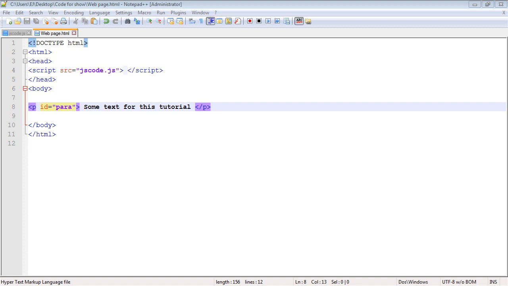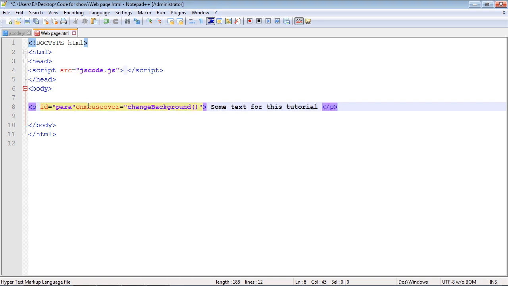So again, a mouseover event gets triggered when your user puts their mouse over a particular element. So in this case, we have a paragraph element. So remember, we need to place the event in our HTML element. That's the first thing we have to do, the element that we want to change. So I'll go ahead and just copy and paste here. And there you can see, we have the onmouseover event. That's what the name is. And then we're going to call our function, which I've named changeBackground. So when we hover over our paragraph element, the background color over our text should change.